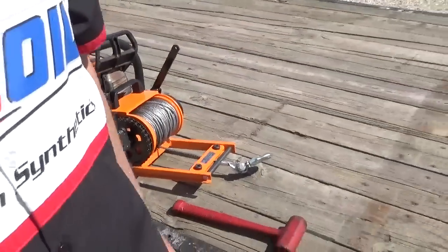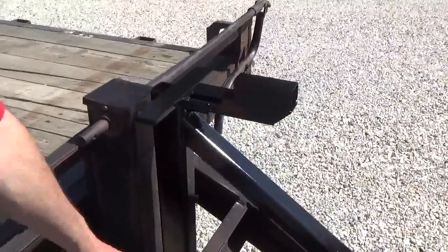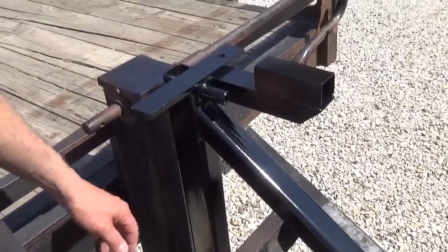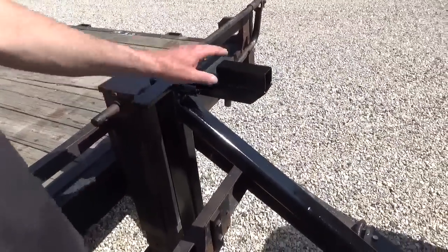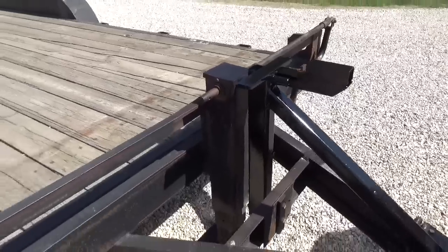I made a mount on my trailer. And this mount basically bolts up to the cross member and it bolts up here at the tongue of the trailer. And I built that basically so I can pull vehicles on or whatever else I want to pull on the trailer. And just recently did a couple modifications to it to make it better. But I'll slip that on there and show you how that works.